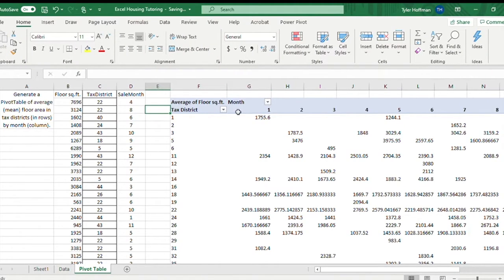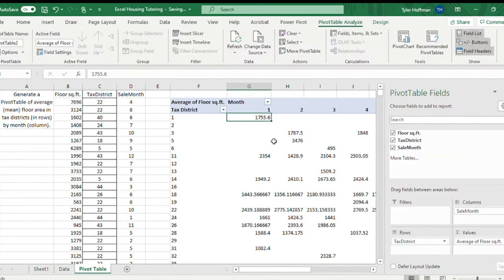So basically this means that, say this first box here has the data entry was in the first month, so this was a house sold in January in the first tax district, and the average value of the floor square foot or floor area was 1755.6 square foot.